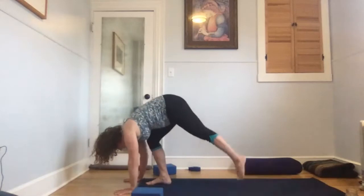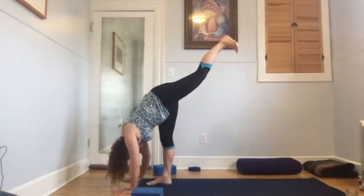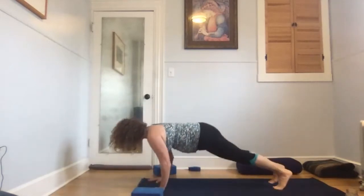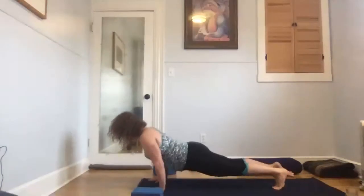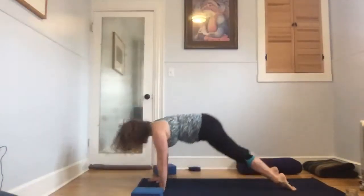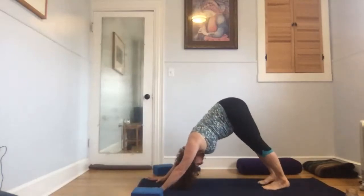Flying into your standing split, left leg flows to the sky. Head bows heavy, one breath. Exhale, step back strong, high plank. Chaturanga, low push-up. Inhale, up dog, open the heart. Exhale, down dog, pull it on back. Breath in, maybe a lion's breath out.